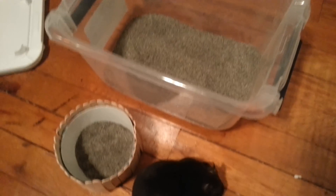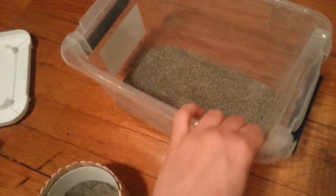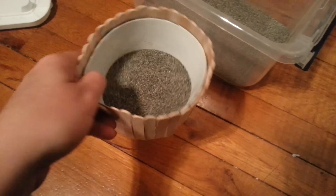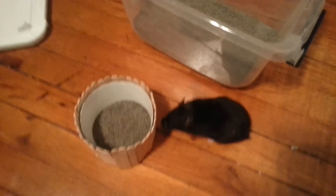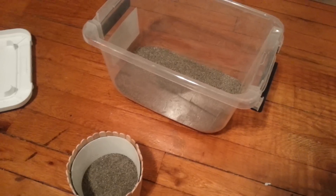That's Forrest's sand bath. If you do any sand bath, you want to change it before you put your hamster in again — you don't want to let them use it twice, really, because they will go to the bathroom in it. So you definitely want to change it, because they will go potty in it. It's one of their favorite things to do besides bathing in it.